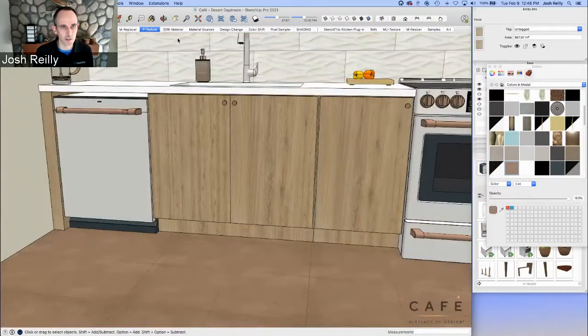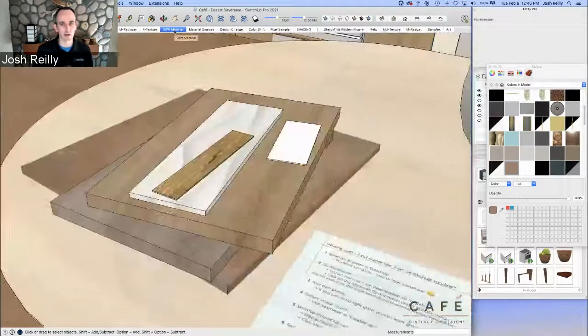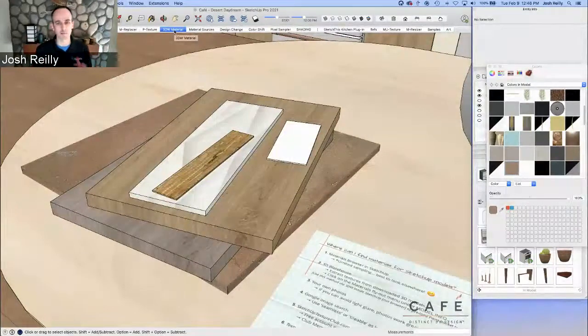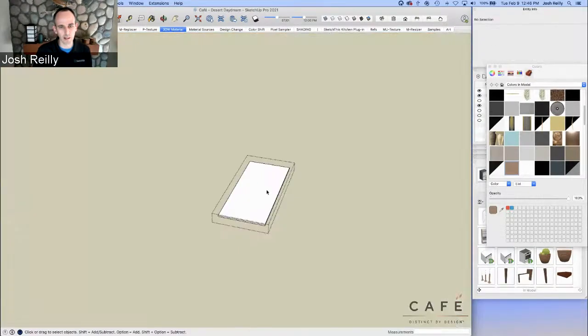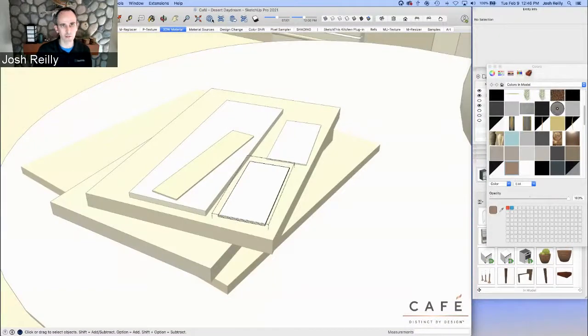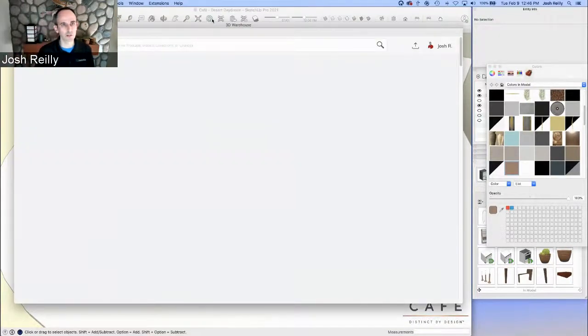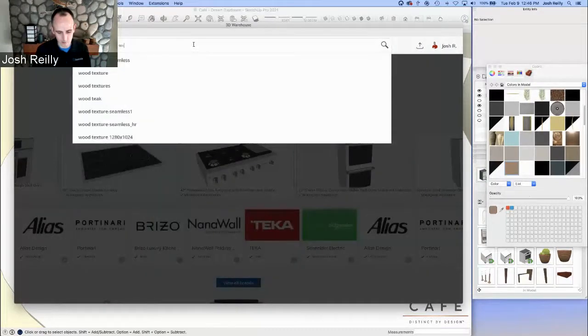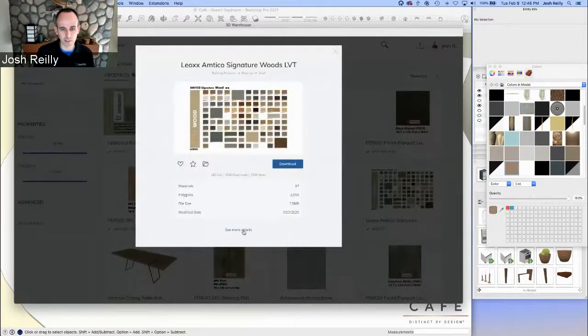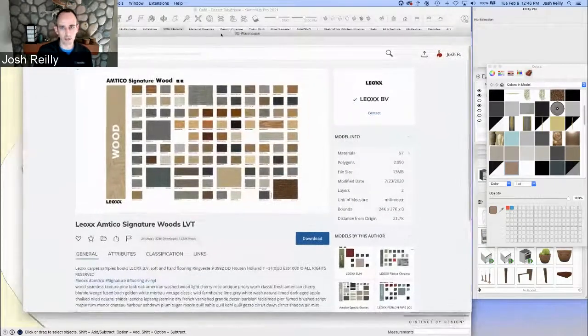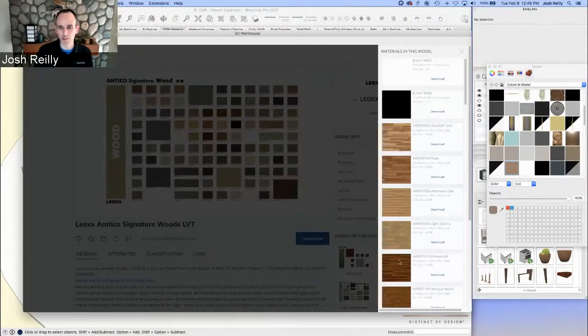And then a tip here I know Goose is going to be excited about, I love showing this because almost everyone misses this in SketchUp. Let me make a copy of this little paint chip here. I'm going to jump in here and apply a color from the 3D Warehouse, but I don't have to download any models. So you could search any model. I'm going to just type in wood texture, see what happens. I could extract a texture from any model that I want to. This has got a bunch here. Let's check it out. If I go to the details page, so again, I'm in the 3D Warehouse within SketchUp, hit this materials little flyout bar here, and you can extract these without downloading the texture.